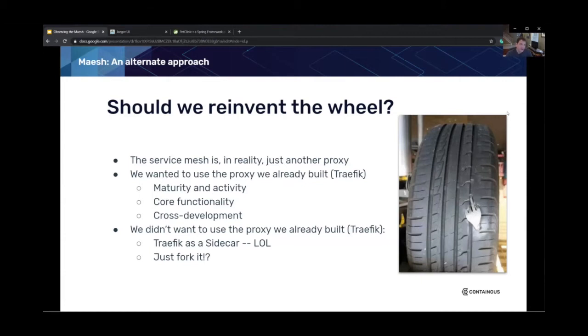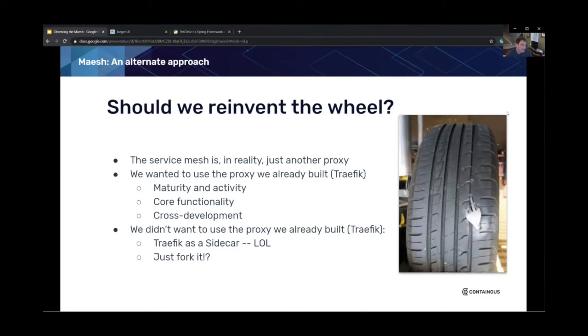Now, on the other hand, we recognized that we couldn't just throw a bunch of Traefiks into every pod as a sidecar proxy. Traefik, while lightweight, is not ultra lightweight. It's a full featured reverse proxy and load balancer. So we had to think about a way to introduce this to the network plane in a way in which it didn't just generate tons of overhead and create problems.